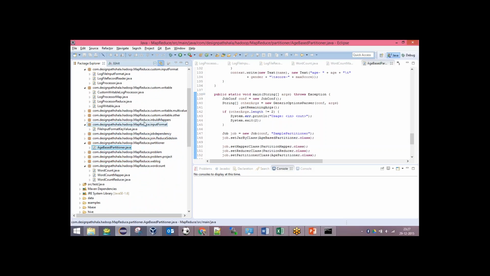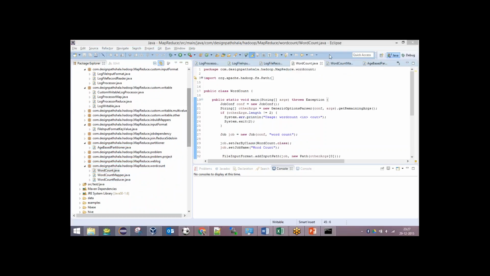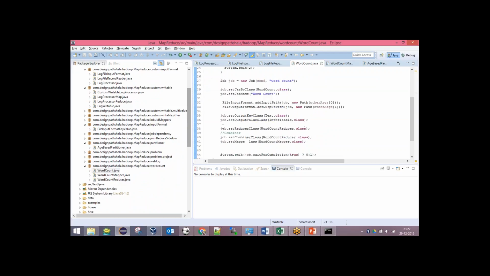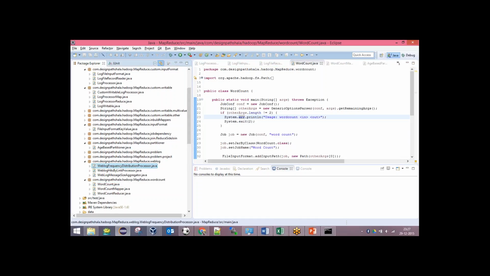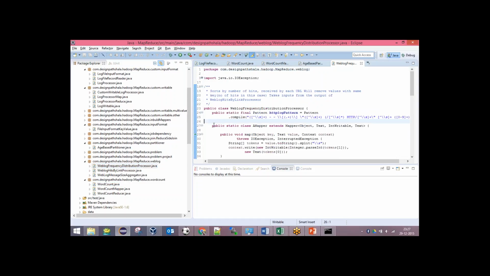Reducer side join, writable comparable, I have told you everything. Input file formats, partitioner, problem, leave those. Weblog, web count, I'll show this to you. I'll show these things to you, but right now I'll show everything. You people haven't run anything yet, so you will get confused. So I don't want to show them to you right away. First try to run a few things, then only it will make sense for me to explain to you.